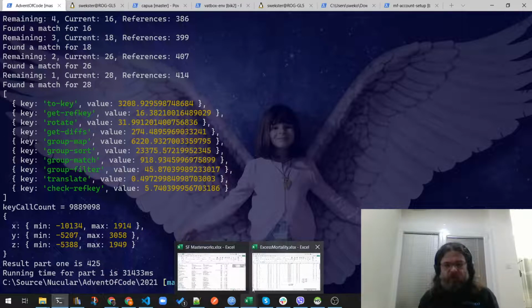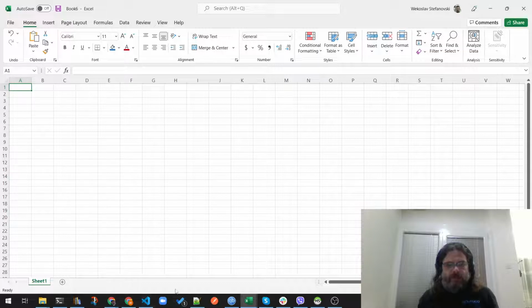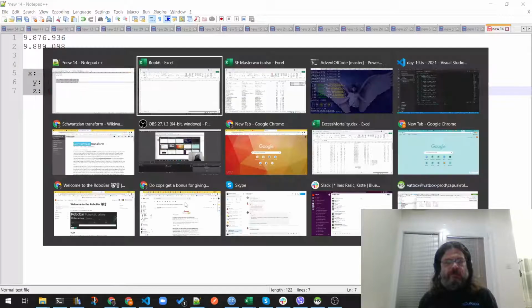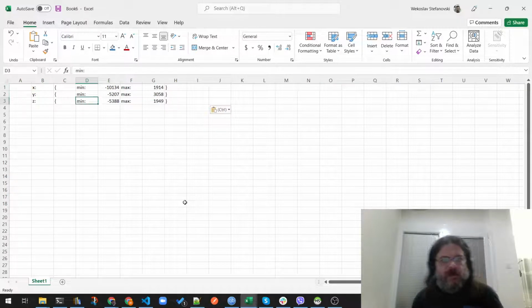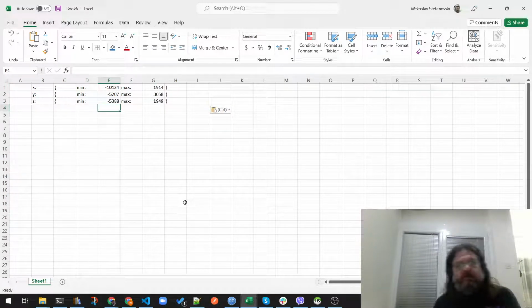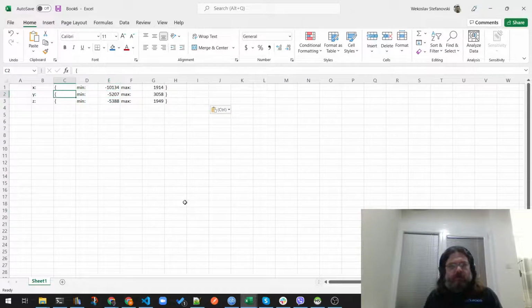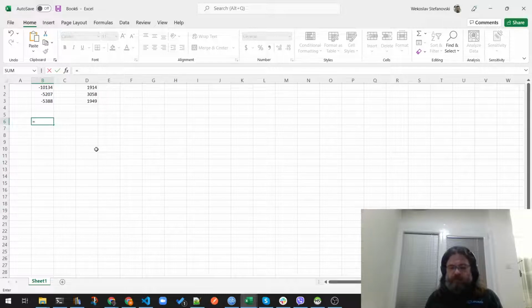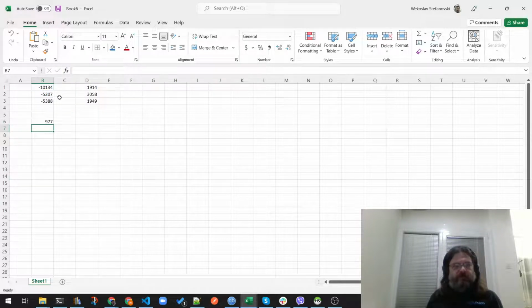So these are the minimal and the maximal values. Which means that if I add, for example, 1, 1, 1, 1, 1 to each of these, I will get some positive number.